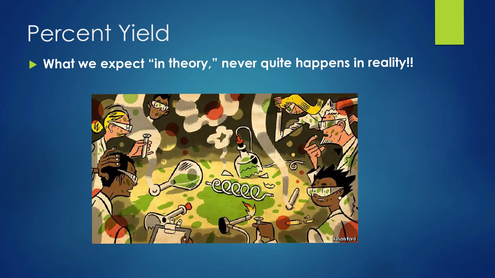Percent yield is a slightly easier topic than looking at limiting and excess reactants, but the idea is all of this math and stoichiometry is theoretically what we should get. Okay, it's based off the math, but that's never going to happen. Never, and I can say that almost with 100% certainty, because in life there are so many things that are happening during a chemical reaction that it's almost impossible to get it to happen to completion. And so we're going to just look at what was our percent yield. How much should we have gotten and how much did we get?